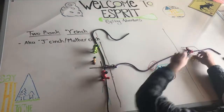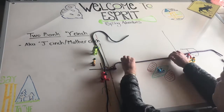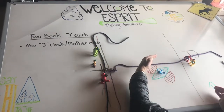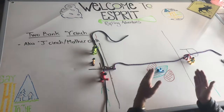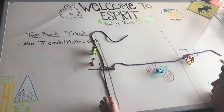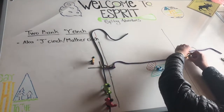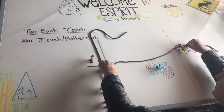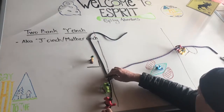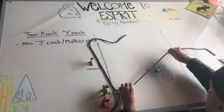And now, this type of cinch we use when we can't just come directly upstream because there's a rock or something which is blocking the way, and sometimes our subject isn't facing directly downstream. So what we're going to do is we're going to get the hulks to come on up this way. Okay? We're going to get these guys to move down this way, so that essentially we're able to get our line feathering in between these rocks.